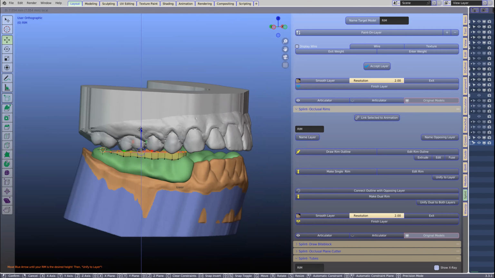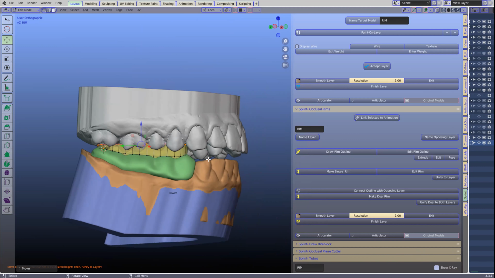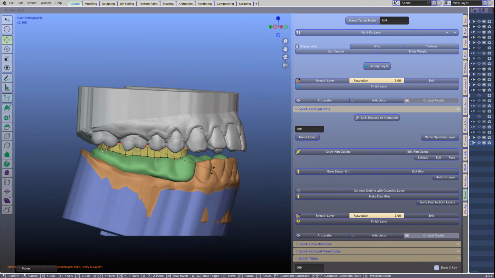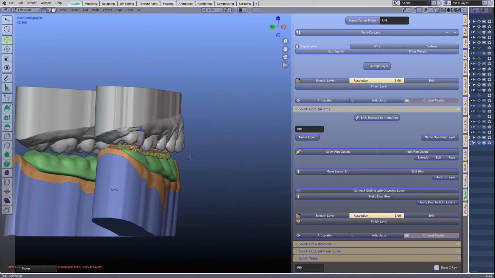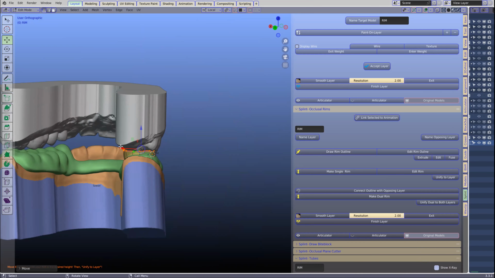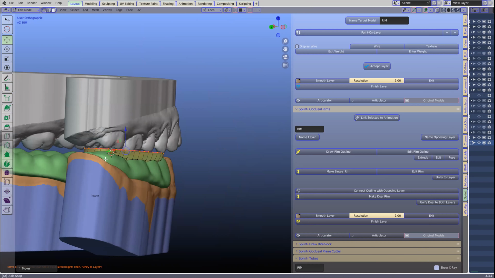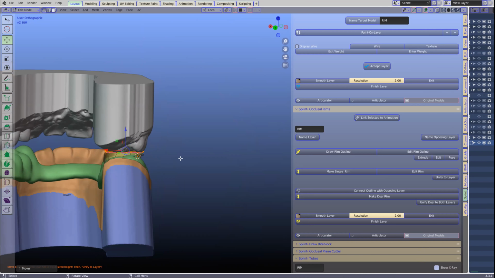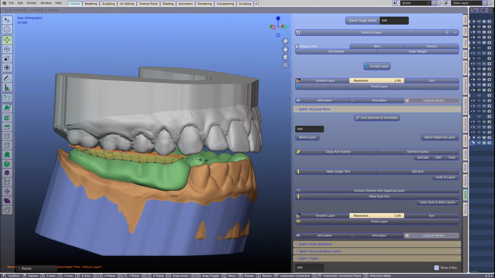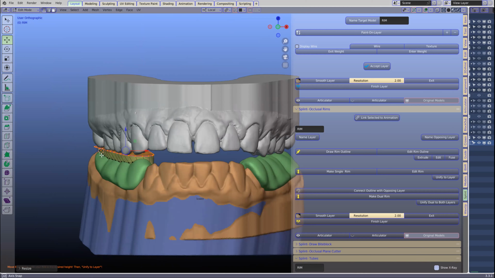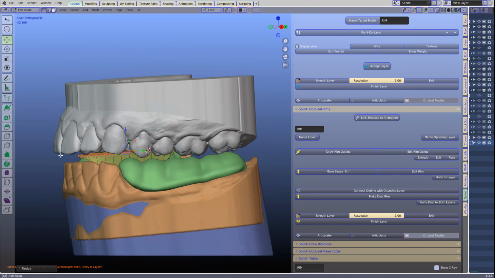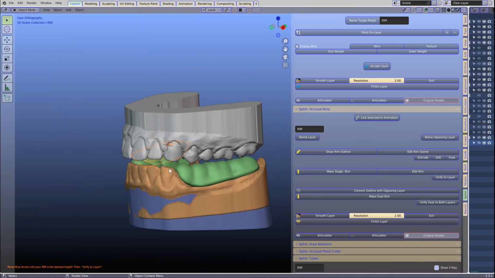So maybe I can still change that because with coding back then I didn't know as much coding as what I do now, so I could probably change a few things. So I'm rotating, and I just want to make sure that I'll use the S key to make the platform a little bit bigger. Maybe that's a bit big. So just to make sure that the teeth are in fact on it. Okay, so tab to get out of it.